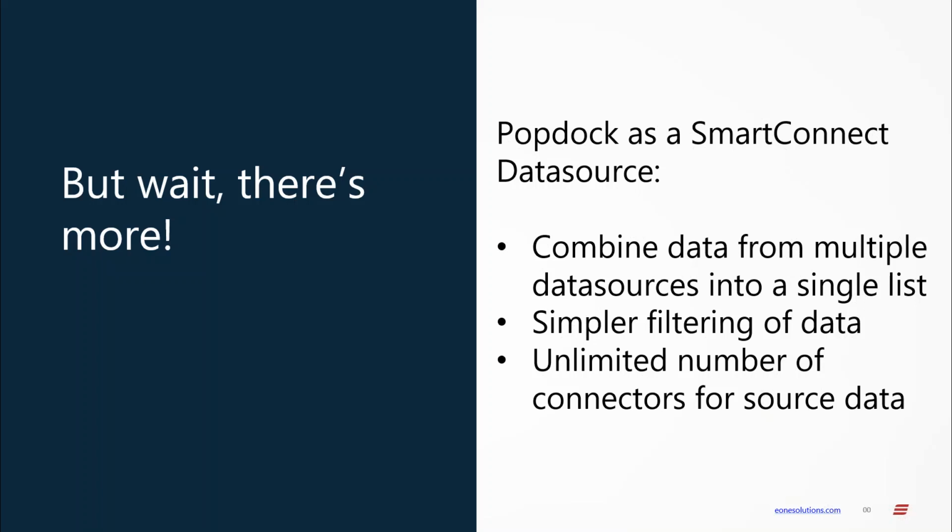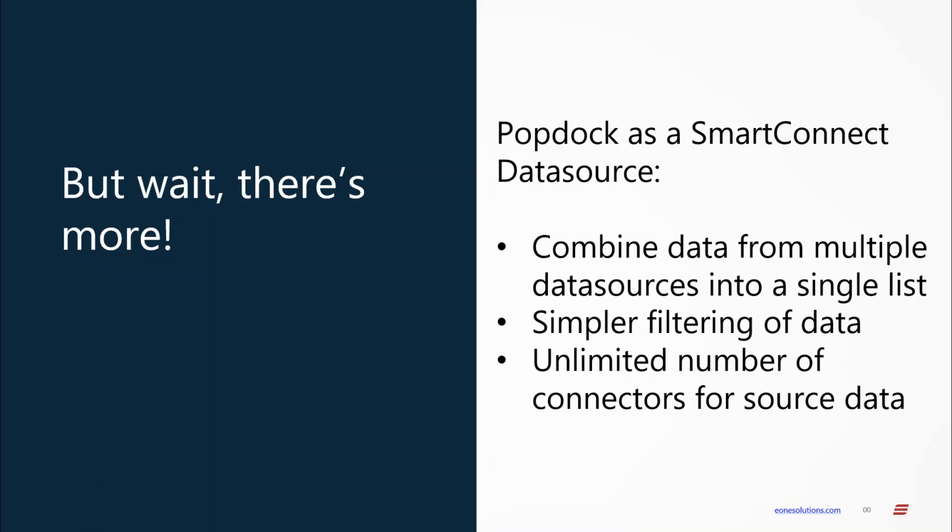Within a filter, I can say, give me all the orders for today, and it took 3 seconds as opposed to trying to figure out the OData commands. One other thing, I don't know if I'm supposed to brag about this or not. If you only need a piece of data as a data source, Popdock doesn't have any limit on the number of connectors. So if I had 3 different web services that were only being used as data sources, I could just create those lists inside of Popdock and only use Popdock as one connector in Smart Connect. So it saves on my licensing on the Smart Connect side.